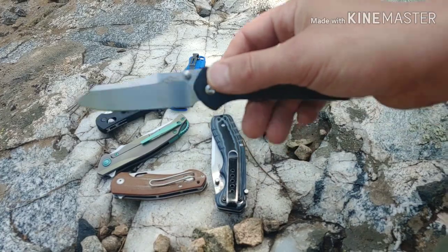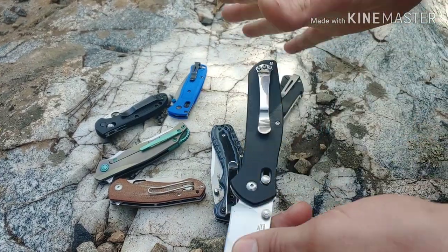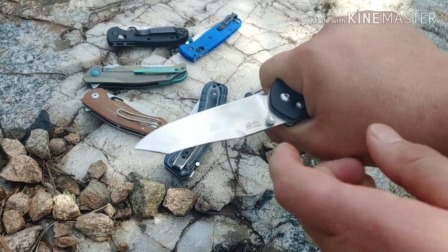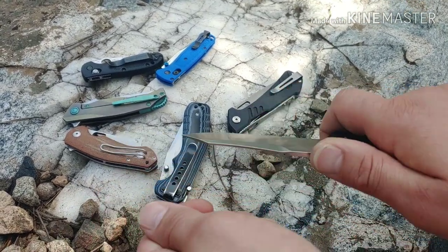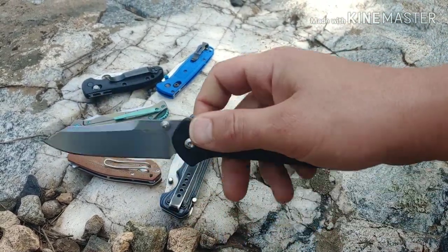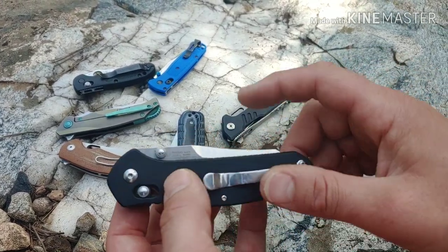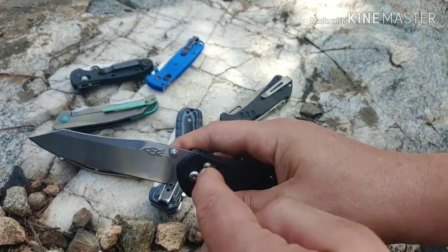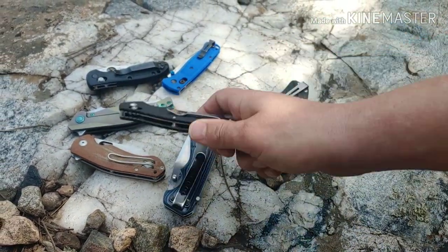First one — I already had it in my hand. I love this knife; it's the perfect size for me. It has a perfect size handle, very grippy with the G10. It has a reverse tanto, so you get a little belly — if I need to do roll cuts like skinning animals or working wood, I can do that. It's a very tough knife. But it didn't make it. I'm not really worried about the Omega Springs because I could lock something in there and make it a fixed blade if I had to, but it did not make the cut.